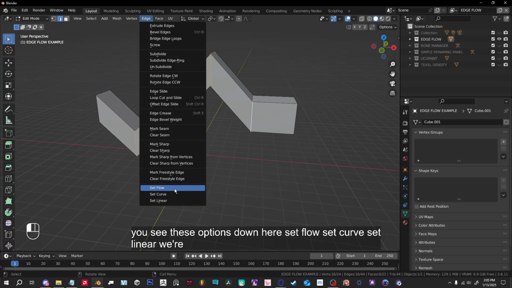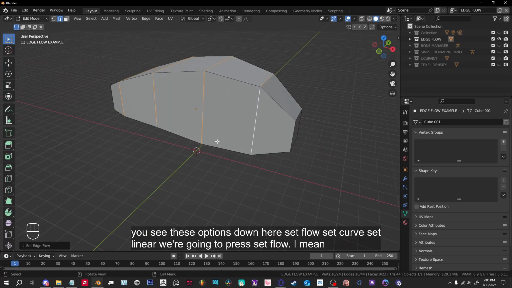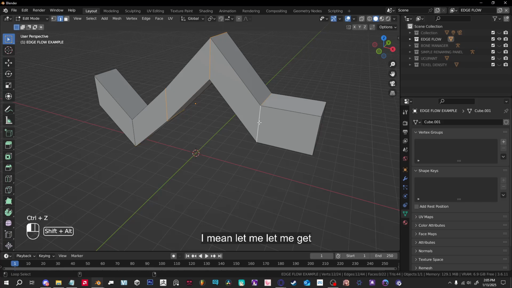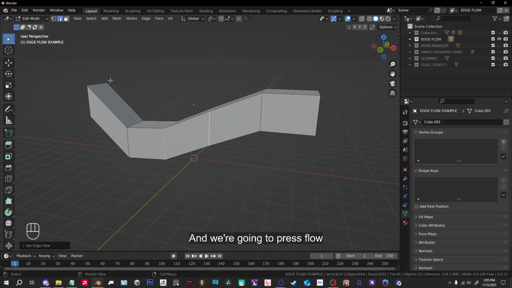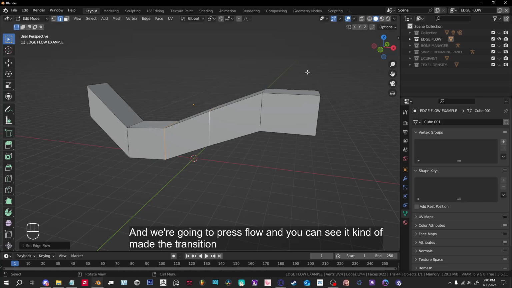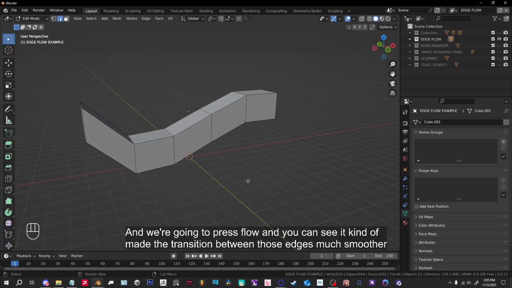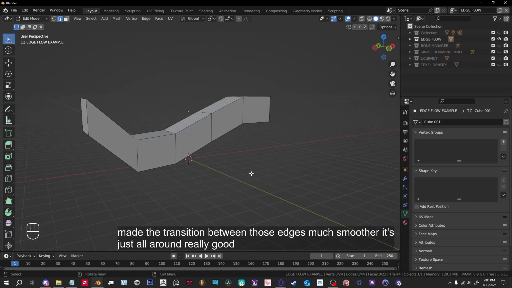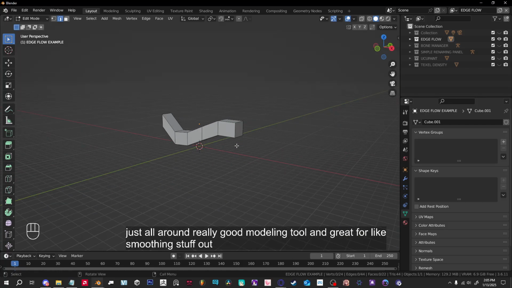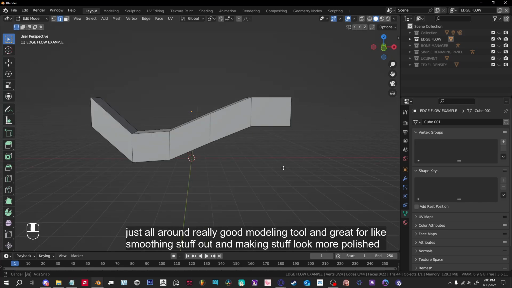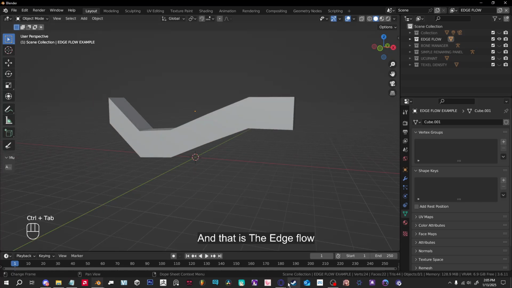We're going to press set flow. Let me get rid of these two edge loops here, and we're going to press set flow, and you can see it made the transition between those edges much smoother. It's just an all-around really good modeling tool and great for smoothing stuff out and making stuff look more polished. And that is the EdgeFlow add-on.